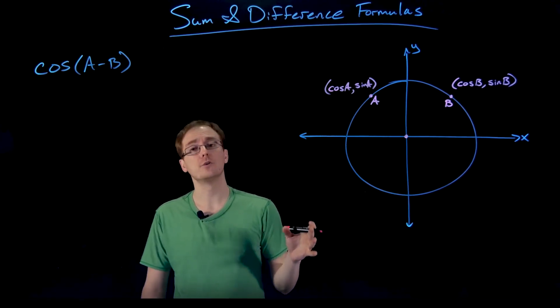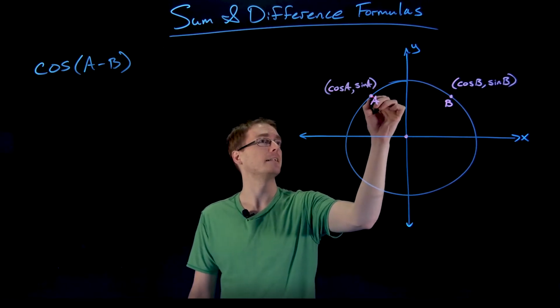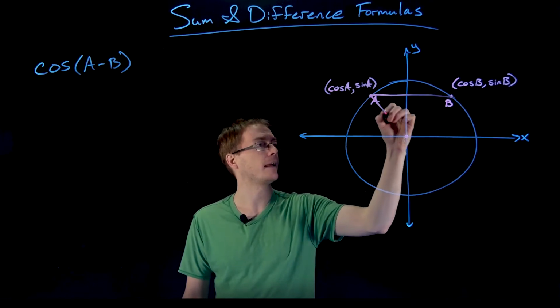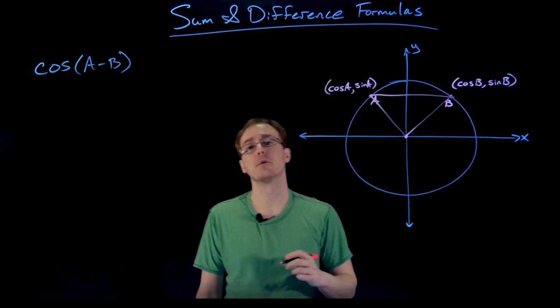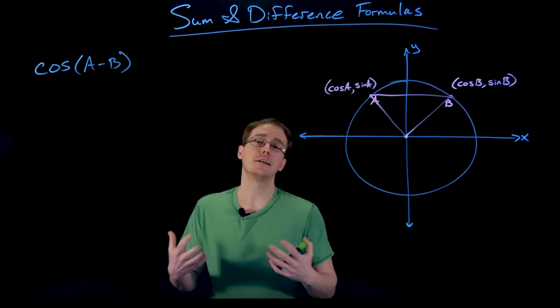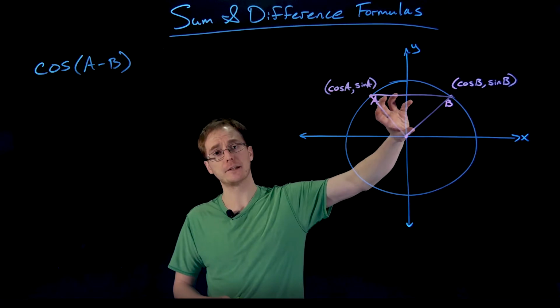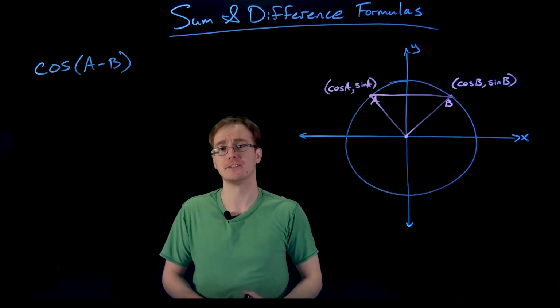What we're now going to do is create a little triangle within our unit circle by connecting these points at A and B together, and then connecting the point at A to the origin as well as the point at B to the origin. Now we're going to use another useful fact from geometry: if you take an object like this triangle and just rotate it, that's not going to change the lengths of any of the sides of the triangle.